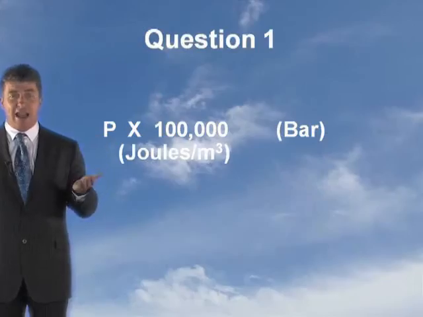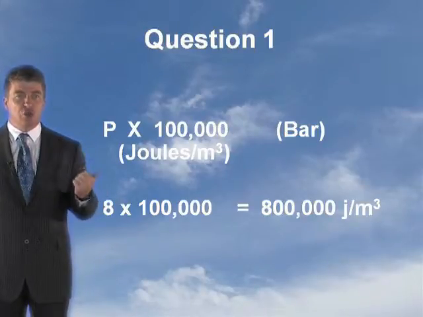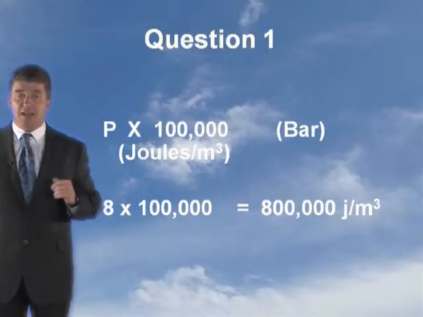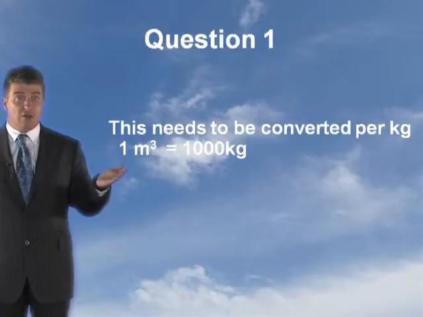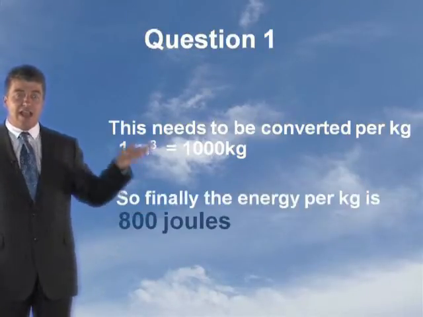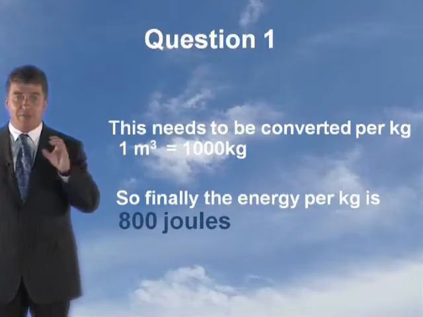So now we know which formula to apply, we need to start working something out. So let's look at point A of the system. Point A is at the pump. Let's work out the energies at the pump and add them together. So at the pump, let's first of all work out the pressure energy. Now the pressure energy is P times 100,000, because it's quoted in bars, which gives you 800,000 joules per metre cubed. Don't forget per metre cubed. Now the question is asking you per kilo. Now 1 metre cubed is 1,000 kilos, so you divide it by 1,000. Do you understand? It's 800 joules per kilo. That's the first pressure energy at the pump.